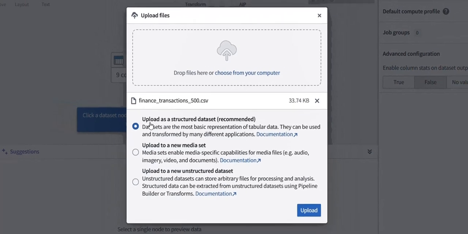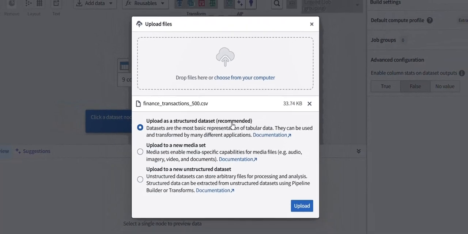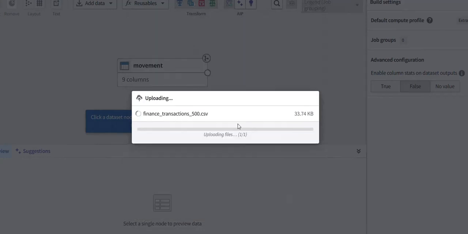The first option says upload as a structured dataset, which is recommended. The second option is upload to a new media set. Media set as in audio, video, etc. Then upload to a new unstructured data. Let's say you are not sure what kind of data you are working with. It's unstructured, so you can select that. But we know our file is a CSV file, so it can be assumed as a structured dataset. So we will go with the first option, upload.